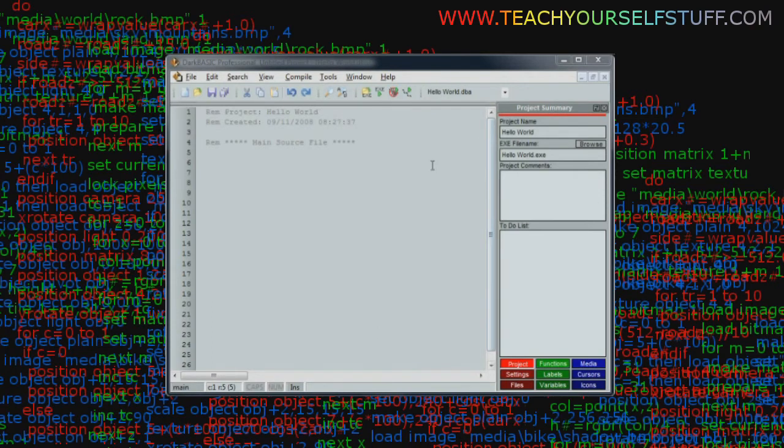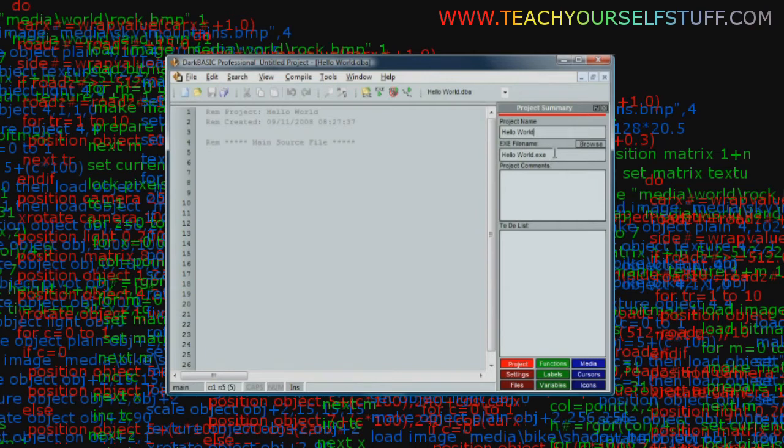The first thing you'll see under the project summary window is the name of the project, Hello World, which we've already set up. Now you can change this quite happily without worrying about it changing the directory structure. So if you call it Hello World 2 whatever, it won't change the folder name, it won't change the file names, it's just something that's stored in the program internally.